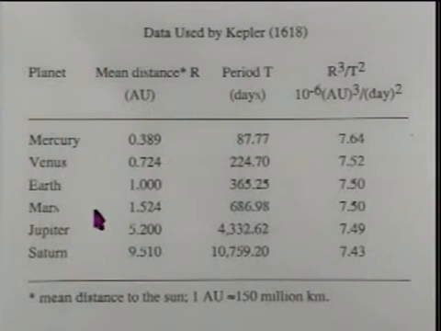For the Earth, that is 1, because we work in astronomical units. Everything is referenced to the distance of the Earth. This is 150 million kilometers. And it takes the Earth 365 days to go around the Sun, Jupiter about 12 years, and Saturn about 30 years. And then when he takes this number to the power 3 and this number squared and divides the two, he gets numbers which are amazingly constant. And that is his third law.